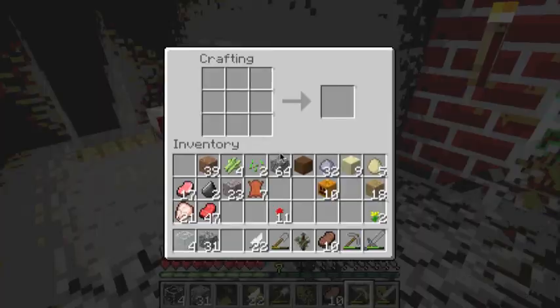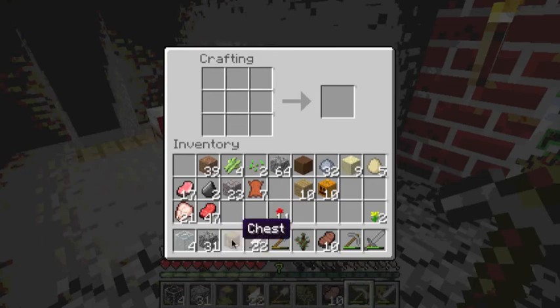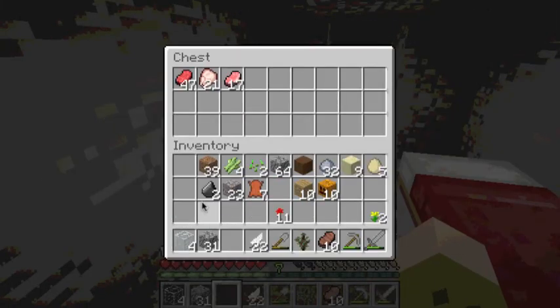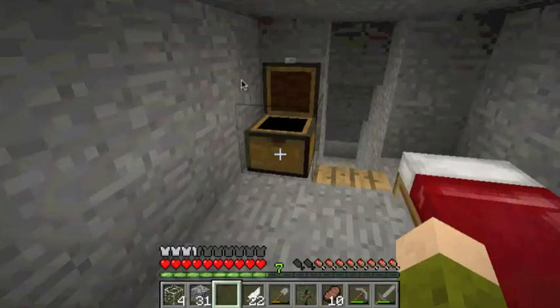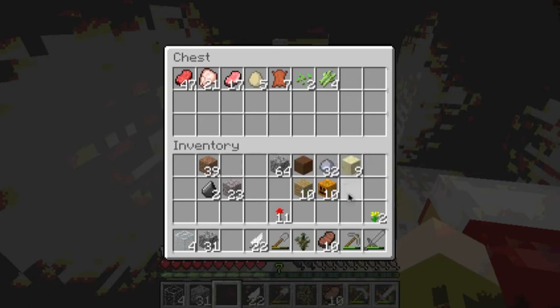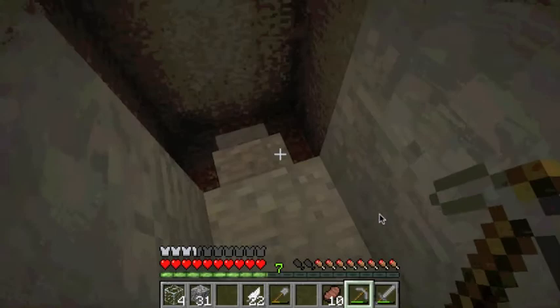Let's make a chest. We need to make a chest up in here. And we'll put a temporary chest right here, and we'll store our food in there. This is going to be like a food supply. And then we'll also put our leather, seeds, sugar canes, pumpkins, saplings, roses. Okay, that's all.